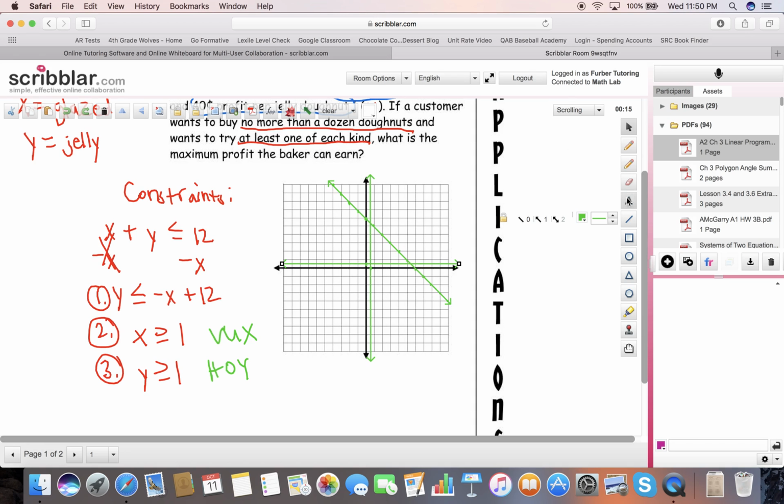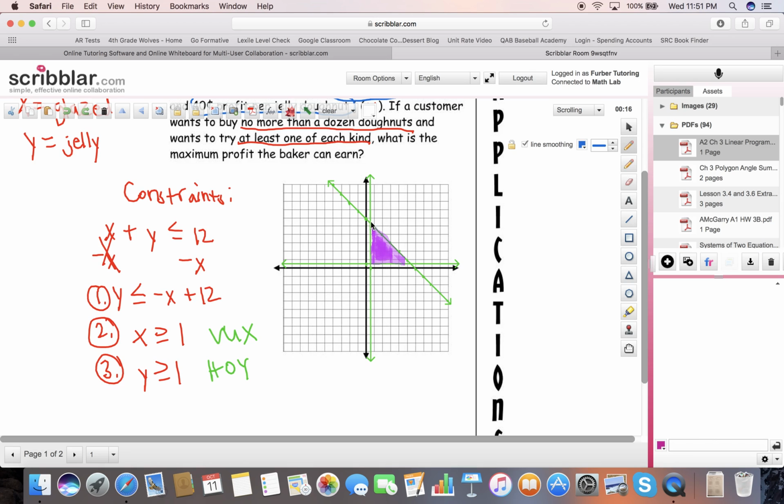Okay. All right, so you probably can see the feasible region. Remember, I can start with one inequality and kind of gauge about where the feasible region is going to be. Since this line here, which is the slope line, says it's less than, it's going to be below, that means it's going to be part of this. But it's also limited by the fact that these are 1 and 1. So that's going to be right here up against that other two lines that I drew in there. Right there. So let's look and see if we can identify the vertices from there.